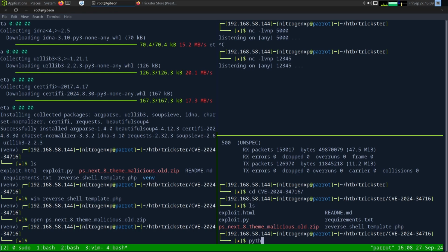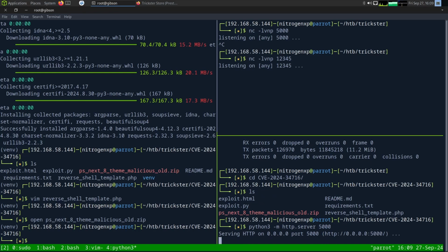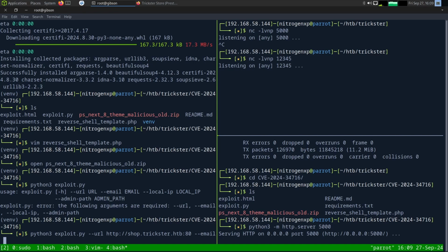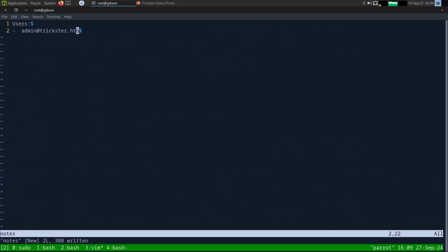So I'm gonna stand up my Python HTTP server in this folder with port 5000, right? And then let's try running python3 exploit.py, and dash URL http://shop.trickster.htb, then dash email, maybe that email that we had in our notes.